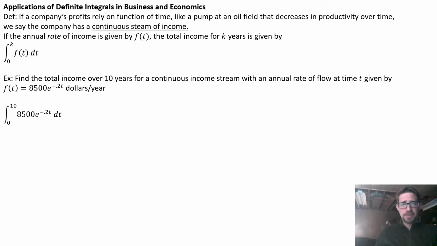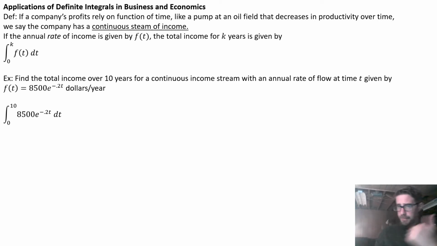So that's a pretty simple setup. It's just the integral from 0 to 10 of 8,500 e to the negative 0.2t dt. This would be one of those times where it's good to pause the video and try to do this on your own, right? You can do this. I just want to show you some good definite integral habits so you can do this with minimal fuss, and at some point it's just going to involve a calculator.